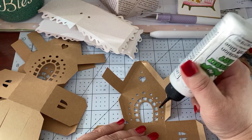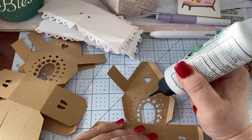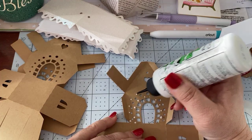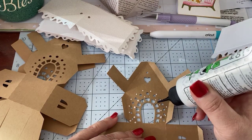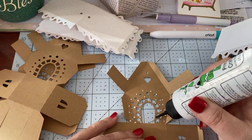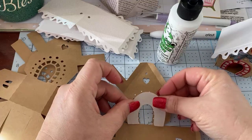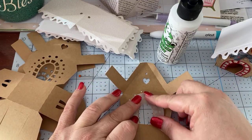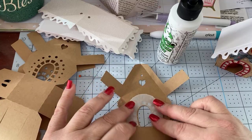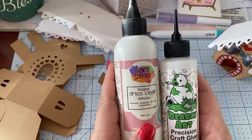And today this is the glue that I'm using. It's called Barely Art Precision Craft Glue. I have two favorites now. I have this one and I have one called Art Glitter Glue. I love them both. They're both excellent for gluing, but in my opinion they have different strengths. With the Barely Art, I love the tip, but it does dry slightly slower than the Art Glitter Glue. Here's the Art Glitter Glue. Here's the Barely Art Precision Craft Glue.